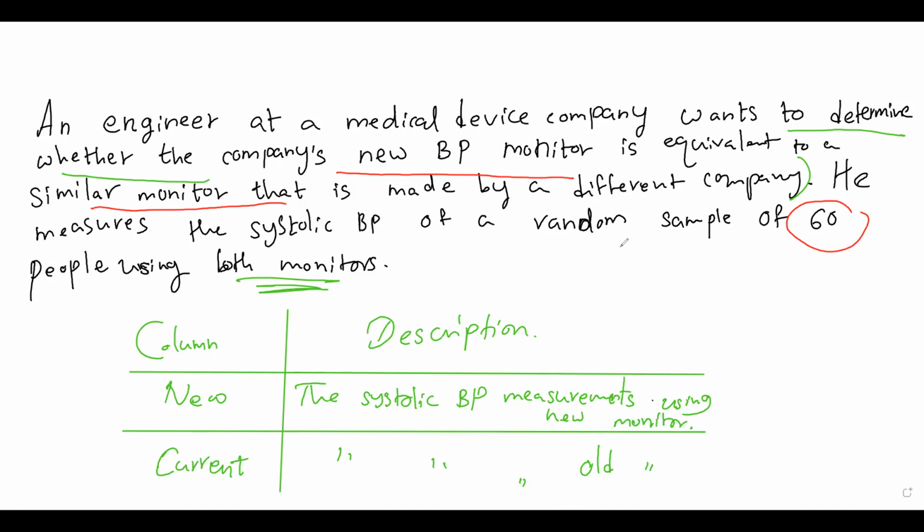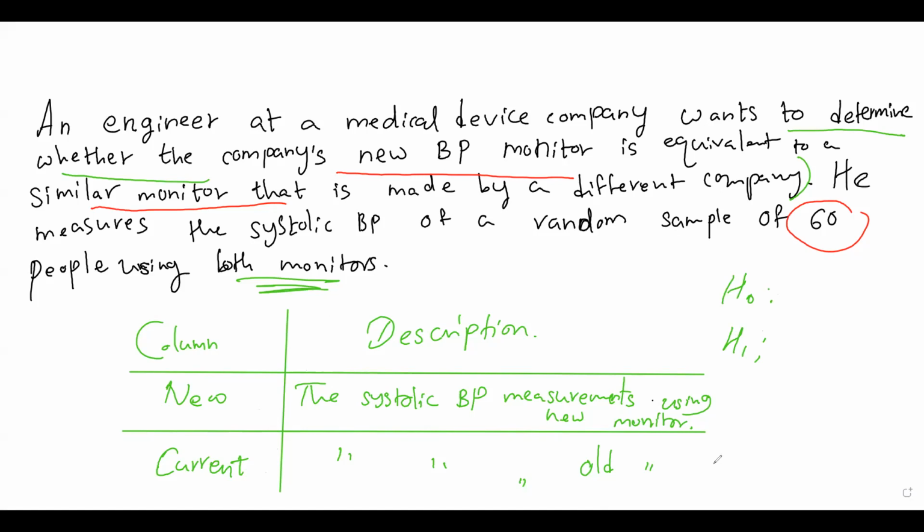Just think it in this way. Why are we doing a t-test? To compare means, right? Mean reading from the new machine is equal to mean reading from the current machine, versus mean reading from the new machine is not equal to mean reading from the current machine. It can be any inequality as well. That is going to be our hypothesis, H0 and H1. Is that what we really need here? Because we have to see the one-to-one relationship. We are not interested in checking any mean.